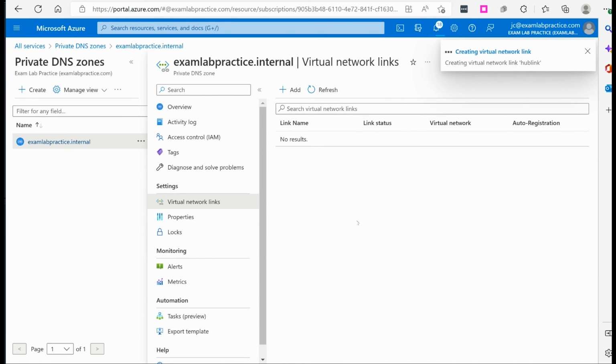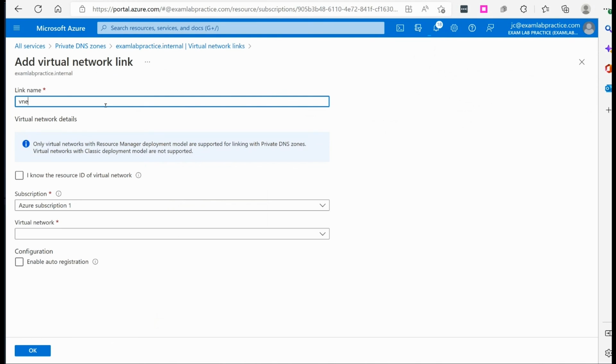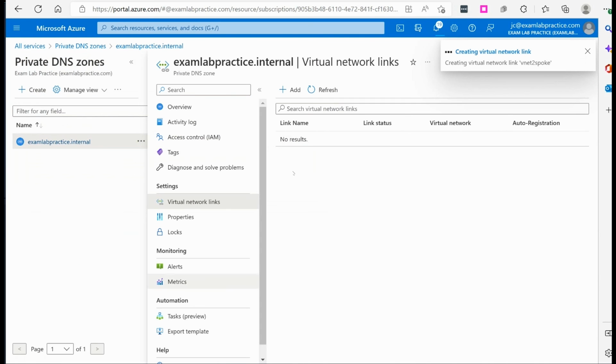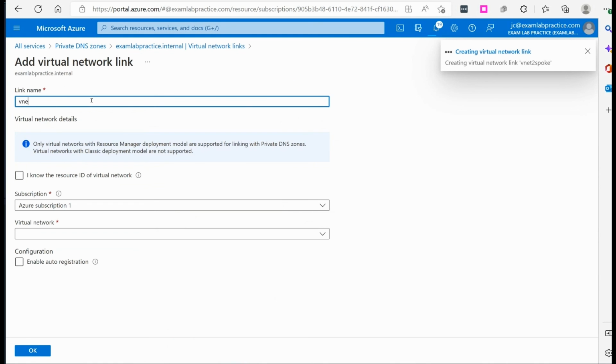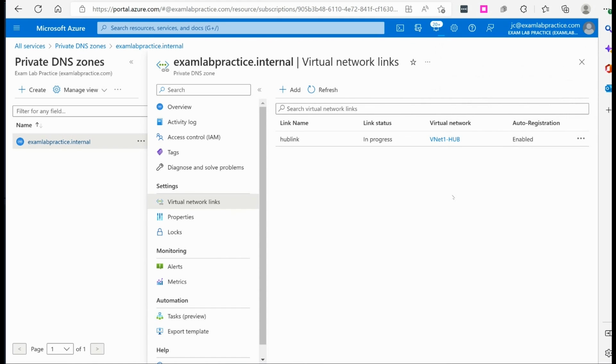So we just click add, and then I could add another link. I could say VNet 2, which is a spoke. Specify auto registration. We'll click add. We'll go ahead and add another, VNet 3 spoke. We'll select number 3, auto registration, and then we'll do VNet 4 spoke, and we'll select number 4. All right. And as you can see, that's it. That is how easy it is to link your private DNS service to those VNets.